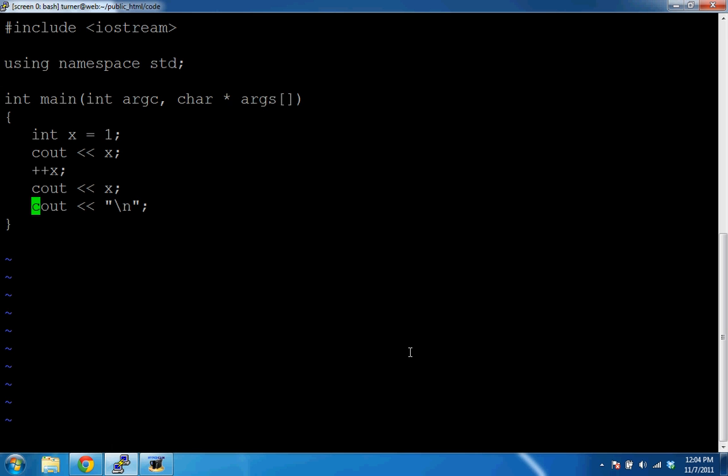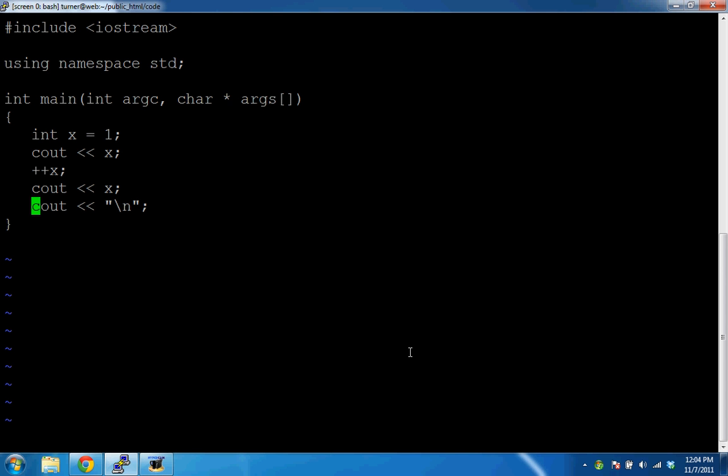So we have an object x. It's of type integer. We don't typically call it an object. If you want to be strict in using the terminology, we call it an instance of a primitive data type. So int is a primitive data type, like an integer, single precision floating point value, double precision floating point value, bool.